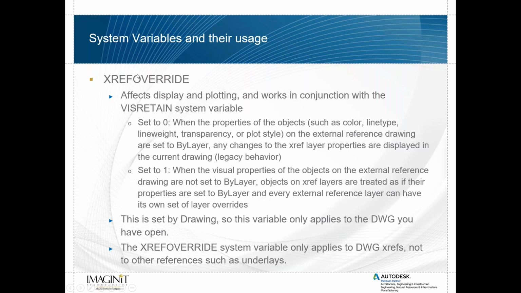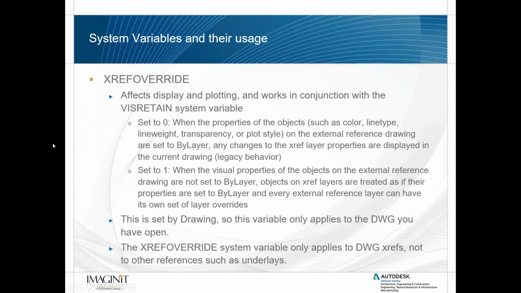So now we're going to talk into some of the system variables and their usage. The XREF override here affects display and plotting, and works in conjunction with VisRetain. When it's set to 0, when the properties of the object such as color, layer, or line type on the external reference drawing are set to by layer, any changes to the XREF layer properties are displayed in the current drawing. This is legacy behavior.